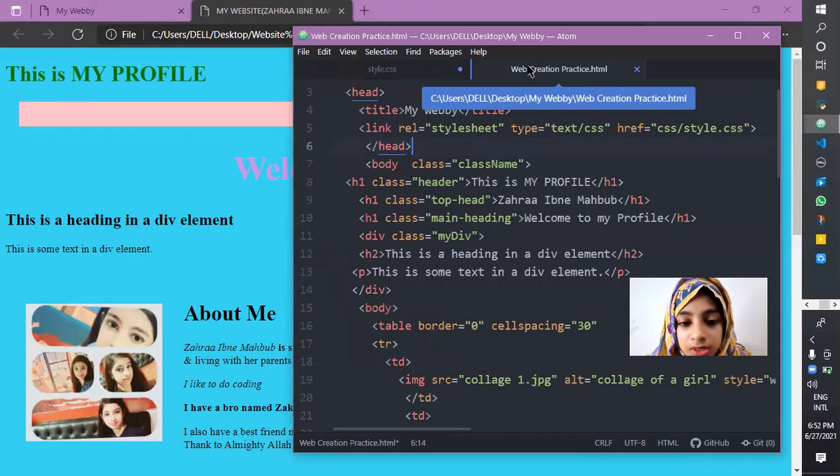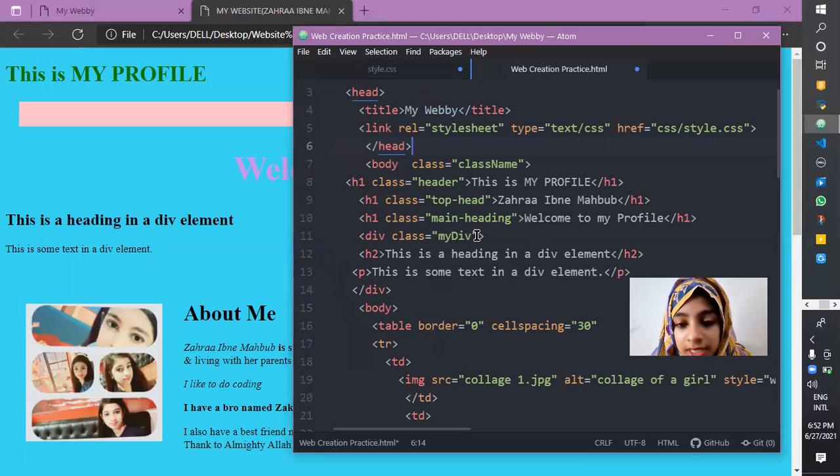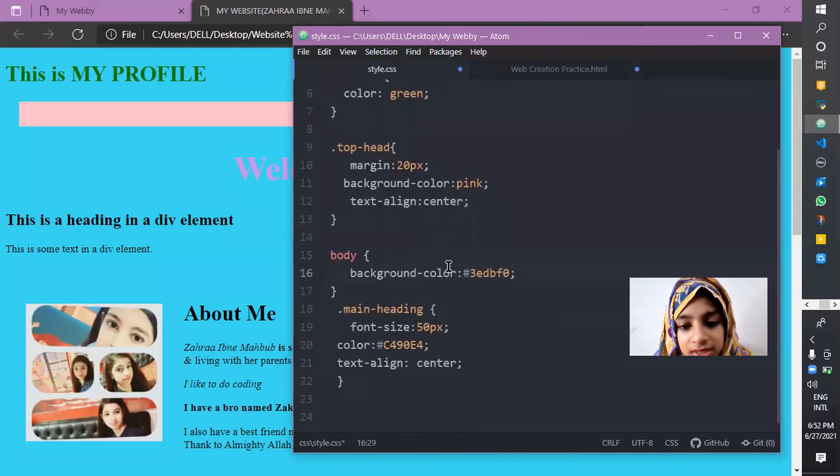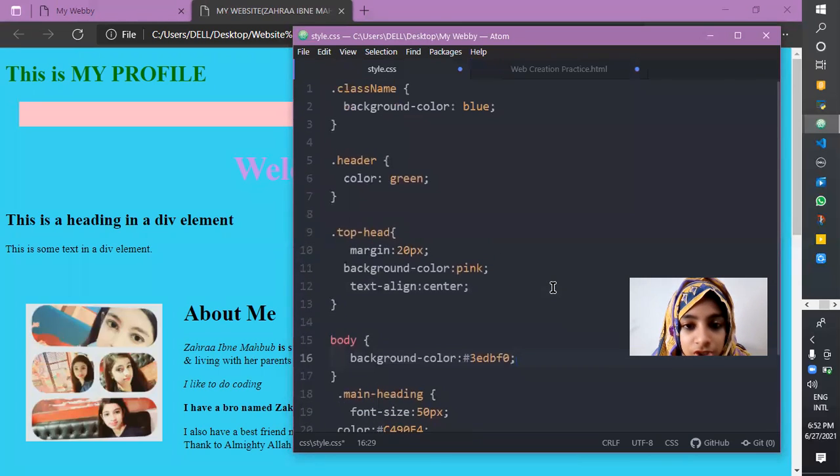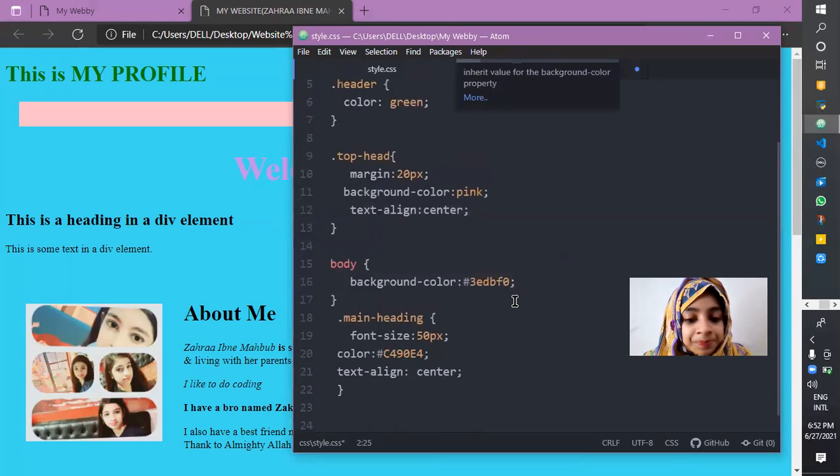And the background color, what about that? Yeah, the background color I have done as my wish. I just gave it at my wish. Oh yeah, the background color is related to this one. The code is here for blue, and I also have written here for blue. Let me rewrite it as sky blue. I like this one. And the main heading size I have given 50 pixels. The color code is this one.